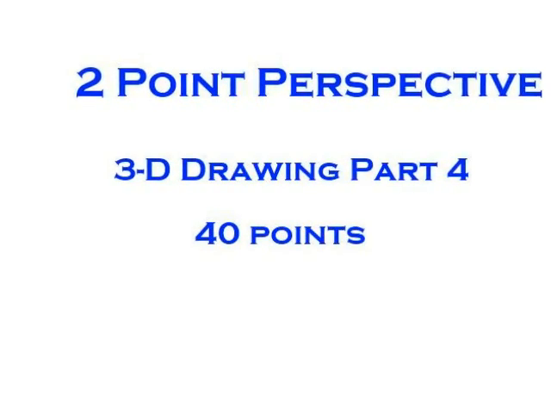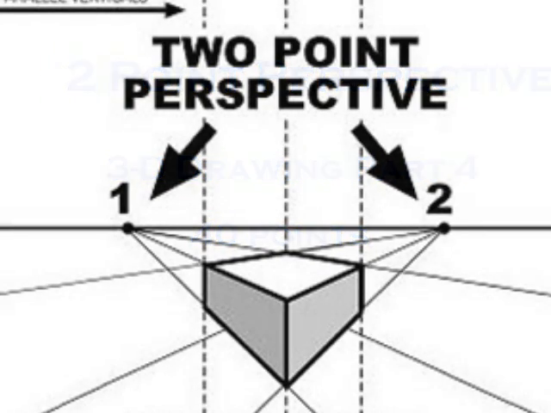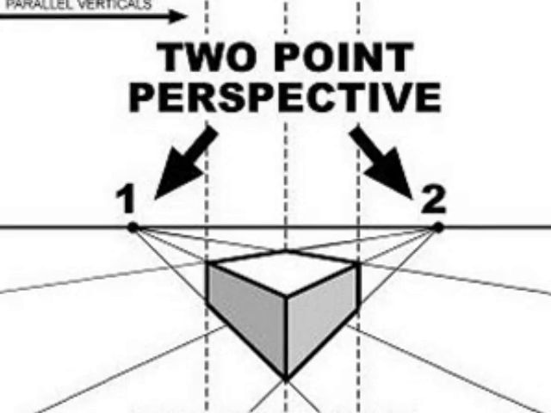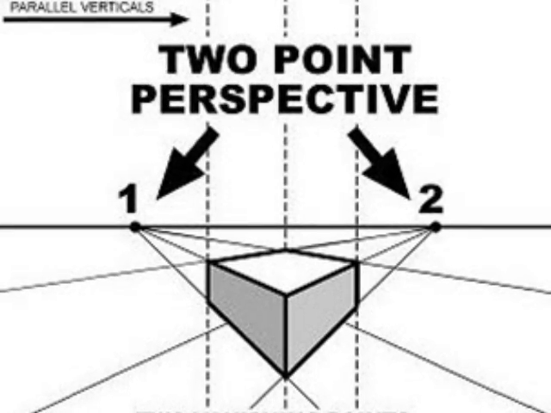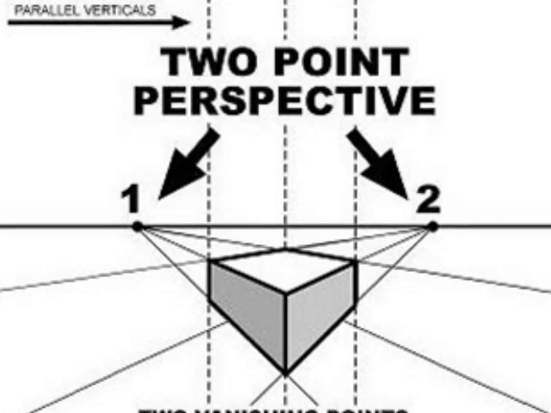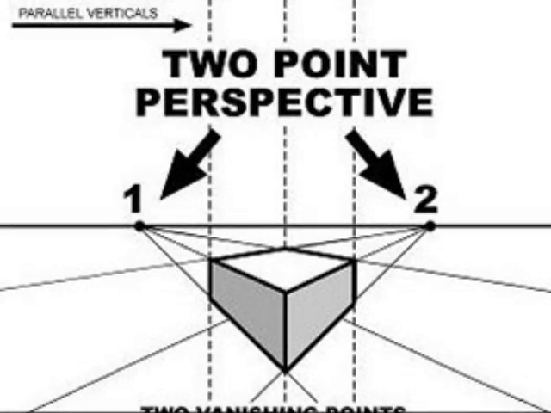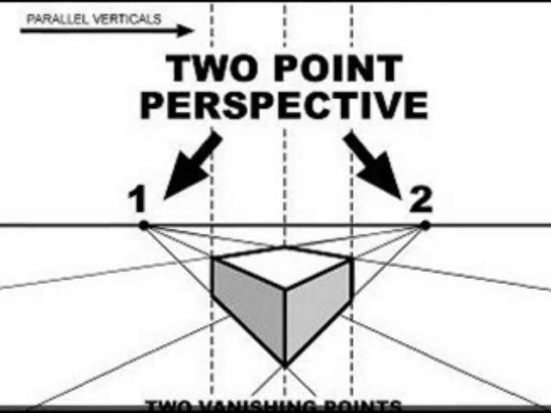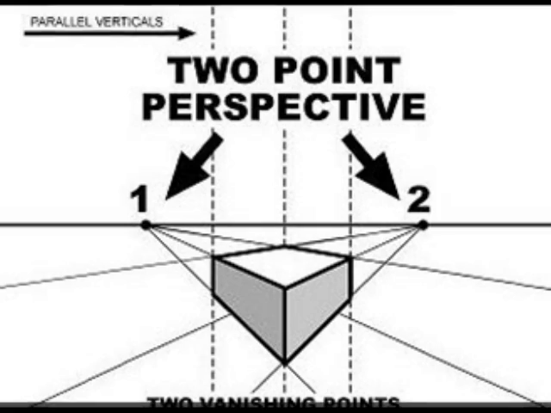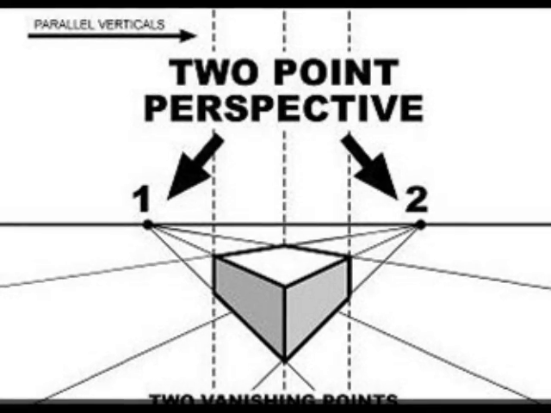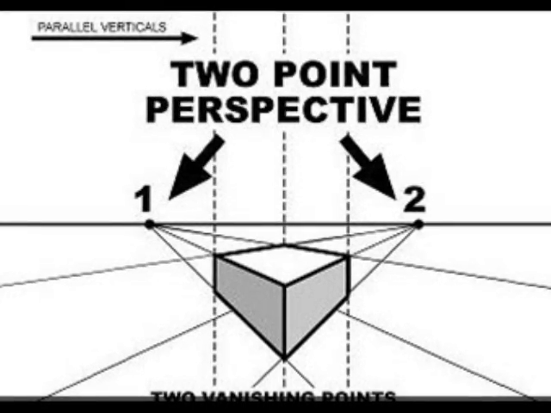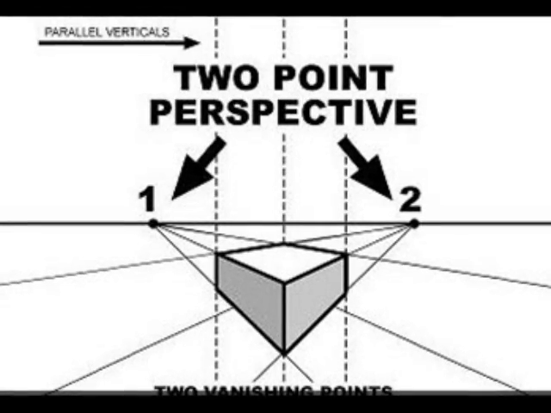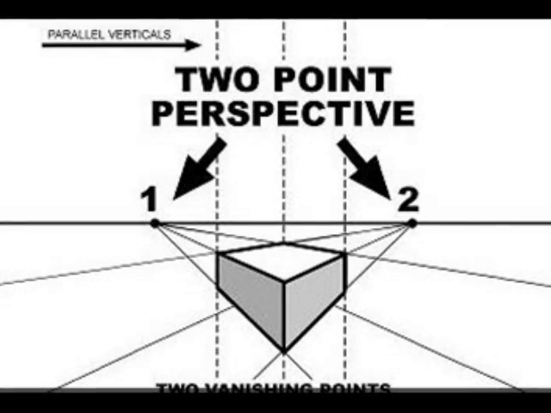So first of all, let's define what exactly is 2-point perspective. 2-point perspective drawing is where we now have 2 diminishing points. If you remember, before we had 1 diminishing point, and as the back face got further away, it was getting smaller. But now the front edge is closest to us, and we have 2 faces that we can see, the left and the right. And as both of those faces get smaller, heading in different directions, as they get further away, they are getting smaller. So that's why we need 2 diminishing points here, and that's why it's called 2-point perspective.